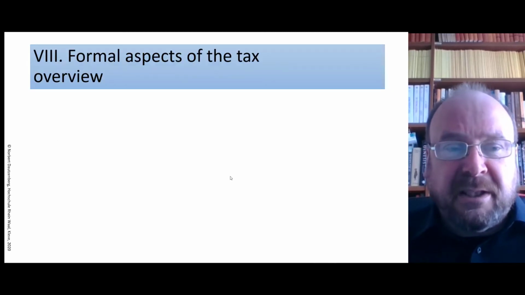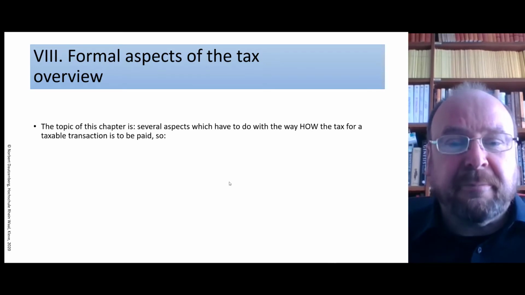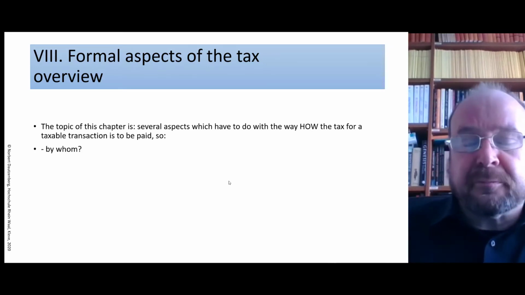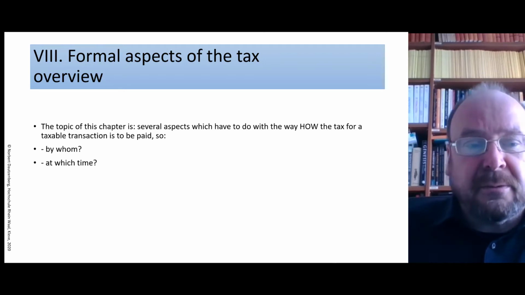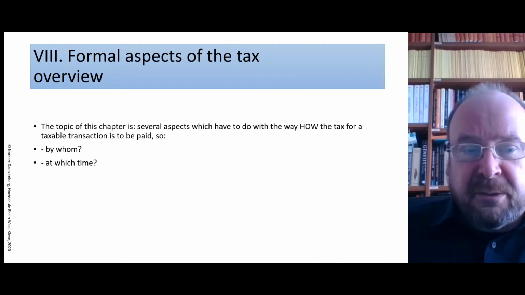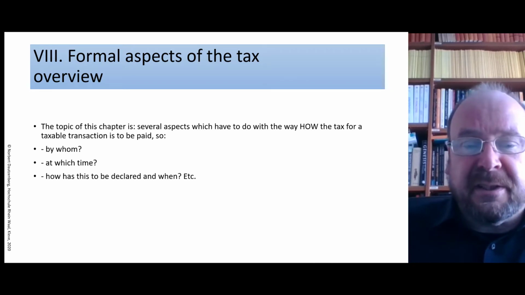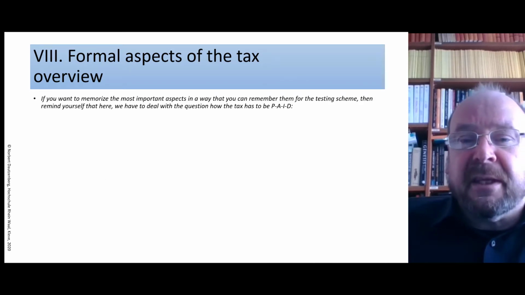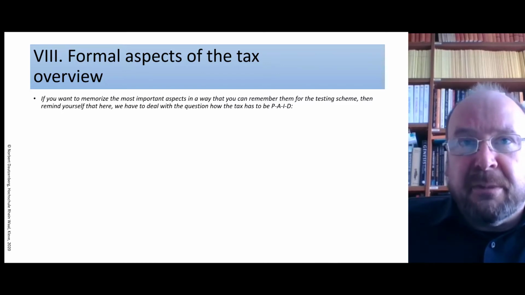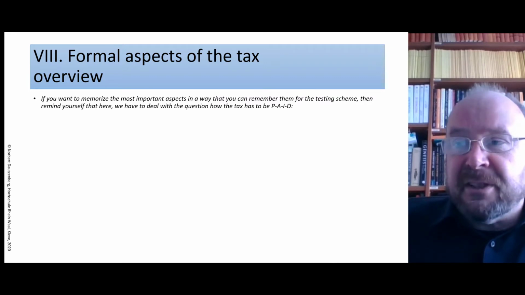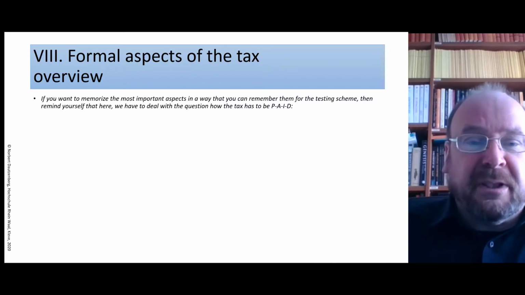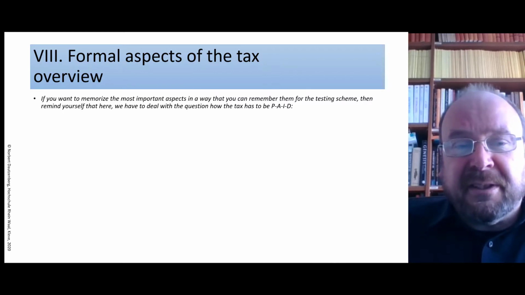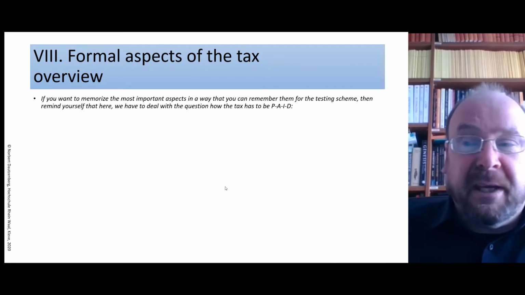Let's begin at the beginning, so with the taxpayer. And in general, all the formal aspects deal with who has to pay the tax, at which time, how it has to be declared, and so on. And now, if you want to memorize which aspects have to be checked at this stage of the testing scheme, then my recommendation would be that you just remember the word "PAID", how the tax has to be paid.